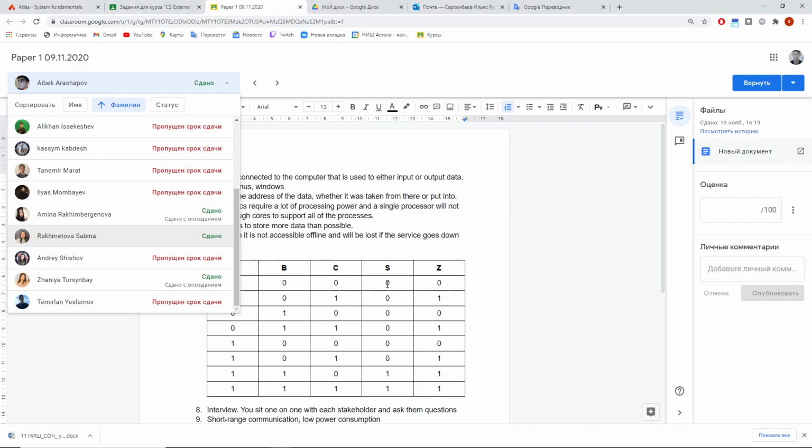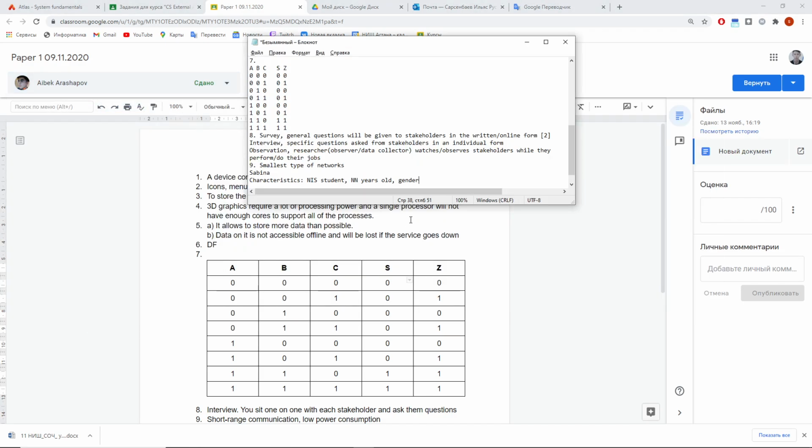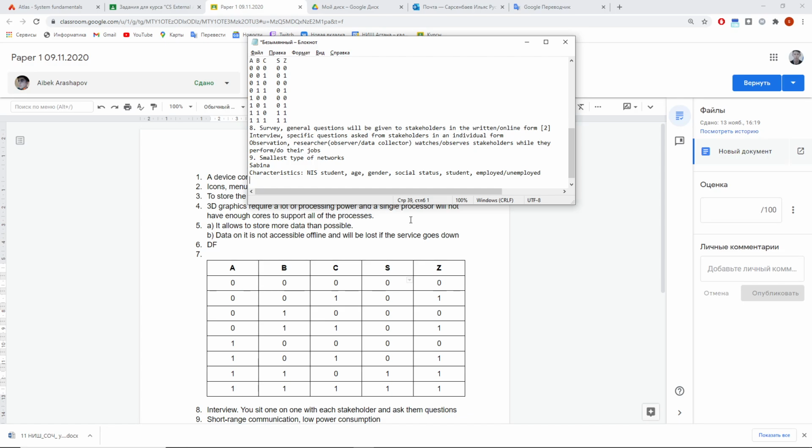Then we can say like gender, age. I will just write down age. Social status. We can say student. We can say employed, unemployed. So everything will be characteristics, even like foot size and hair color and so on.